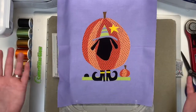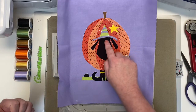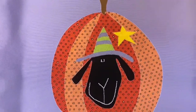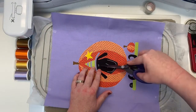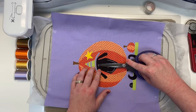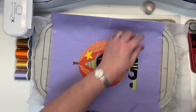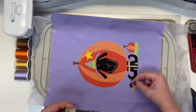We're actually going to keep that white on for one more step because the machine is going to give us little eyes, her happy little smile, and then some little eyeballs on our spider. She came to life — she has a smile and our little spider has some eyes. You do want to trim that little bitty stitch between your eyes. Take your Karen K. Buckley scissors — they're really nice and sharp all the way to the tip. Just give a little trim on both pieces of thread. If you ever have little stray threads, just take a piece of tape like a lint roller.